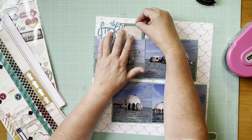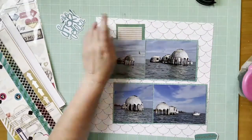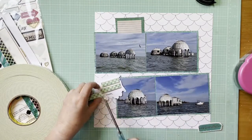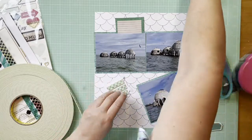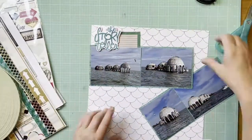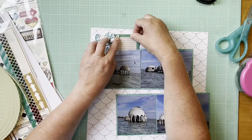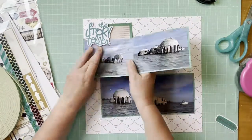That 3x4 card is also Vicki Boutin. I believe it's from the Kaleidoscope Beyond the Words paper, which is the cut apart paper. So anyway, if you want to read a really interesting story, look up Cape Romano. And if you're near Marco Island, and have a boat where you can go out and around it, it's very cool to see it because it is out in the middle of, well, not in the middle of the Gulf, but it's in the Gulf off of Marco Island.